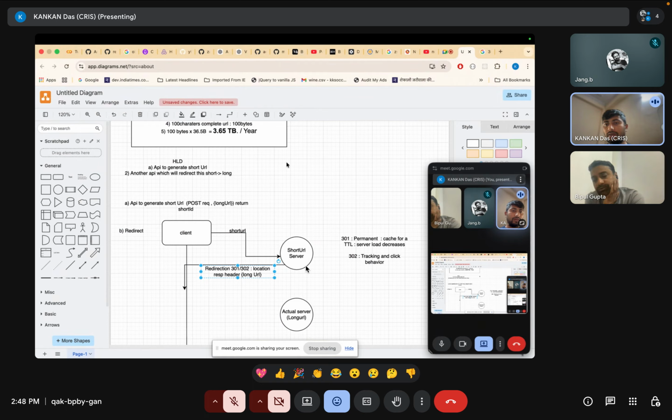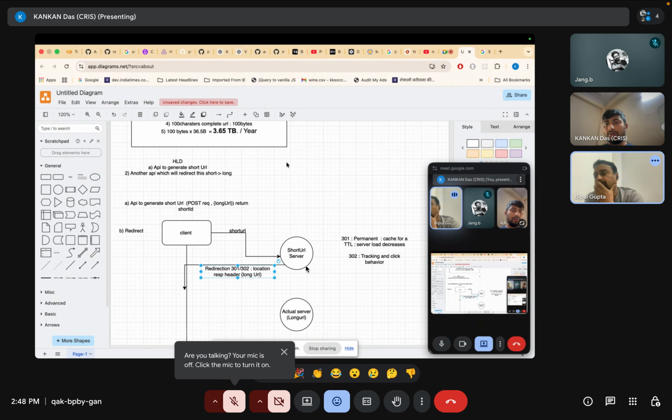So you were saying we'll keep a key value pair in our database, and the key will be the hash value of the short URL, and the long URL will be the value.